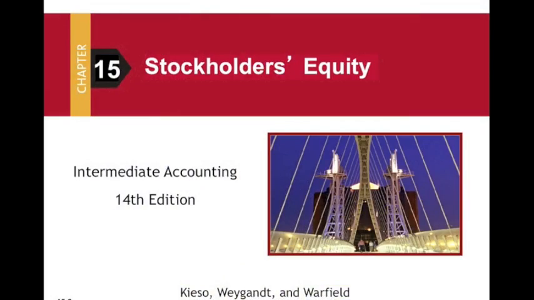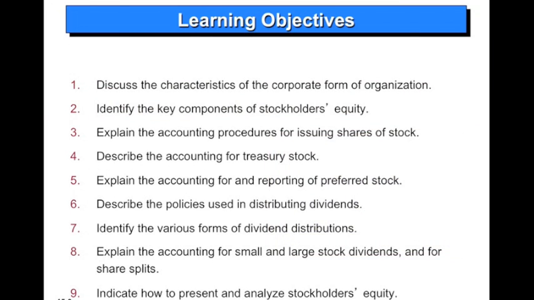And continuing with the next lecture, we have stockholders' equity. In this lecture, what we're going to go over is different corporate structures and how they issue stock and equity. I'm going to explain the procedure for issuing equity stock. And I'm going to go over what treasury stock is, what happens when you buy back your own stock. We're going to go over the preferred stock element of things. And we're going to go over the distribution of dividends, various dividend distributions.